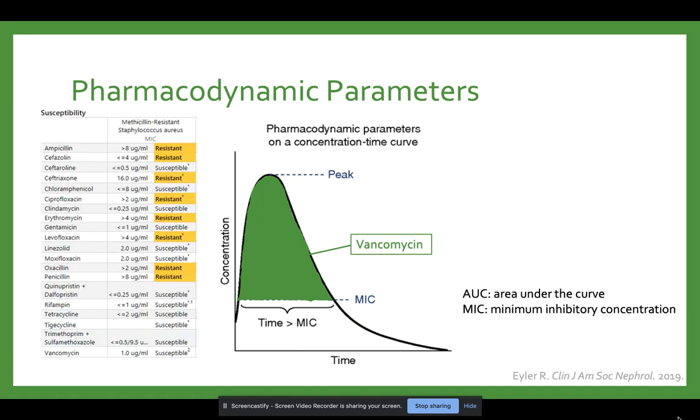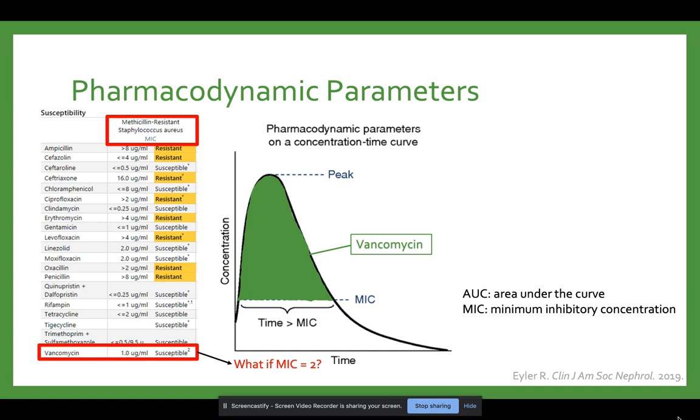Briefly want to touch on a couple of assumptions that we make with the AUC to MIC monitoring. And the first is that this is really specifically being used for Staph aureus, so it doesn't really apply to other types of bacteria. The second is that we're assuming that the minimum inhibitory concentration of the Staph species is 1 to vancomycin. In most cases, that's going to be true, but just keep in the back of your mind that there can be cases where the MIC creeps up.